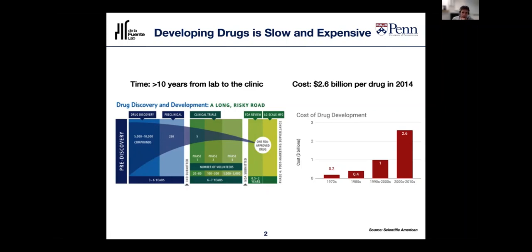And I like the comparison of this. NASA has a budget to take a rocket all the way to the moon that is actually inferior to this budget. So in some ways it's a bigger deal to develop a drug than to even take a rocket all the way to the moon. But the good news is that we've experienced a number of trends over the last decades that in my lab we think, and others think, could help address some of these gaps.